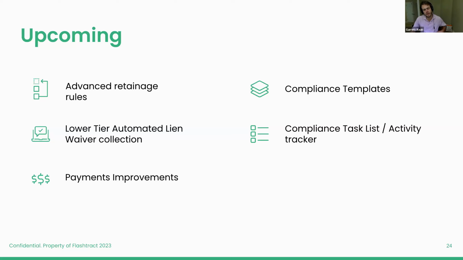So lastly, moving on to payments improvements. So we have a couple of buckets that we're looking to improve for payments. And really ultimately in my head, I think about it in two categories. So the first would be payments user experience, and that would be things like, when you get to the different pages in the payments module, really only seeing the things that you need to see, and then making it super easy to navigate. Additionally, with payments user experience, we're also exploring ways to make our ACH payments quicker, which is always a good thing. The faster we can get subs paid, the better at the end of the day.